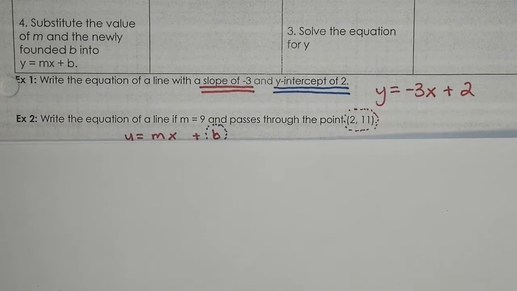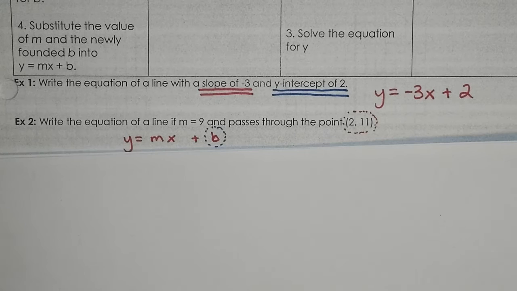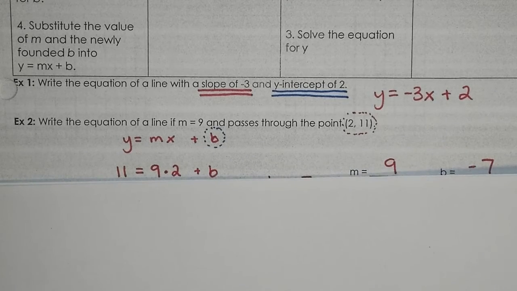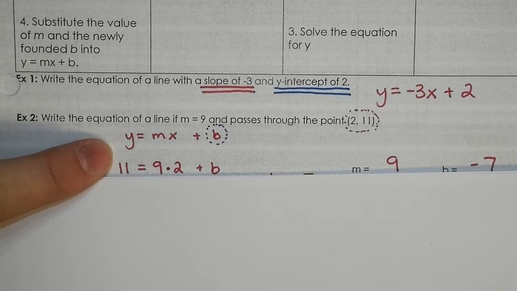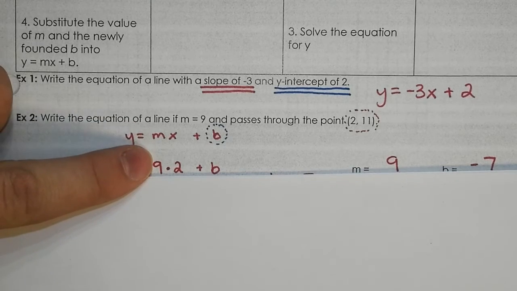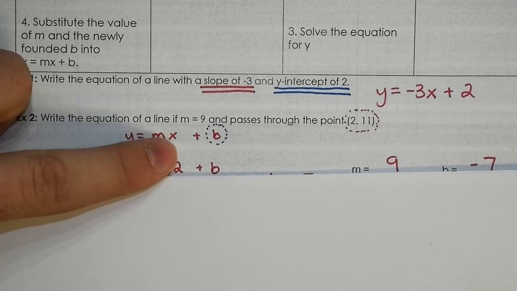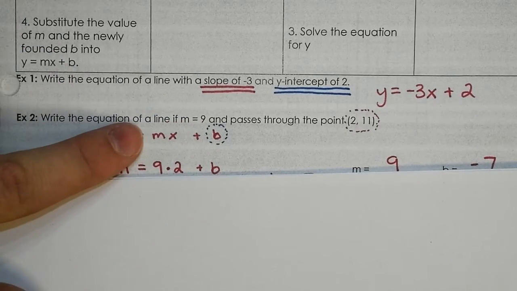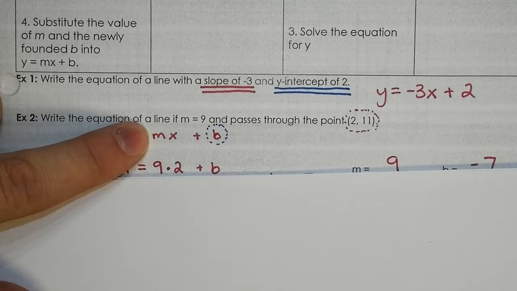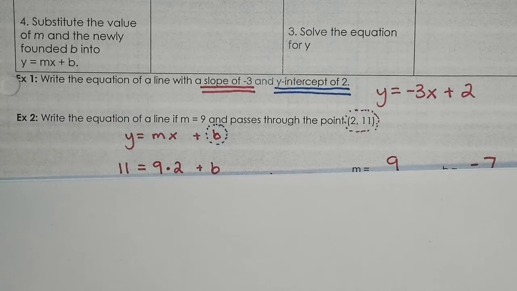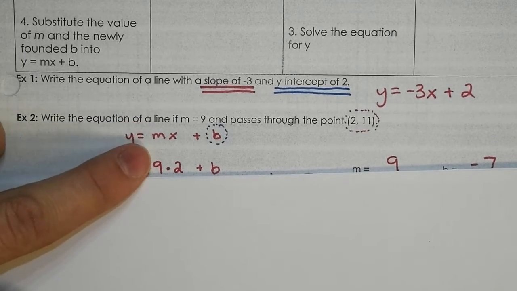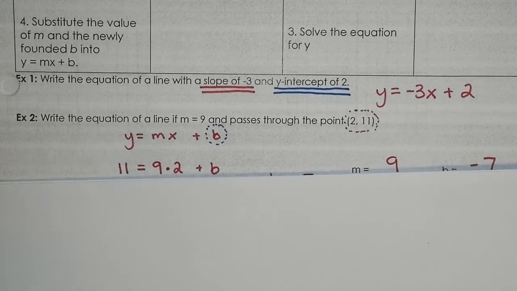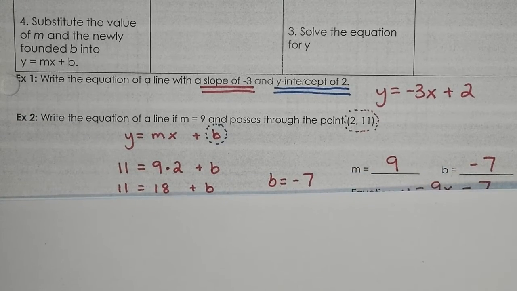So our equation that we're going to write is y equals mx plus b. That's what we want to find. Okay, that's the equation we want to set up. Well, we wrote out y equals 11, m equals 9, x equals 2, and then plus b. We didn't know the b, right? So we just left plus b there. Malia said a great thing. What's going on between that m and that x? They're being multiplied. So we multiplied m times x, 9 times 2, which is 18.